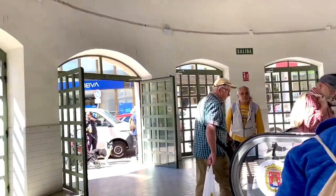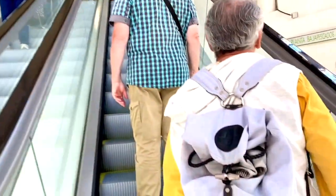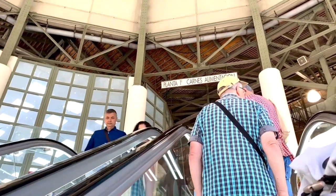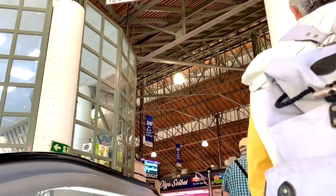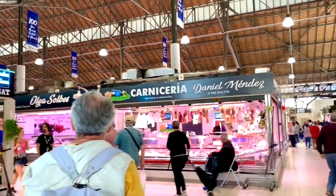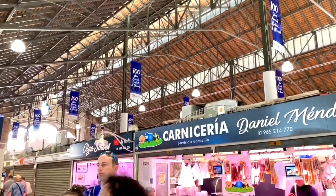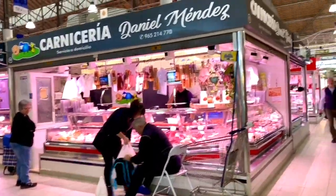The Mercado Central boasts a stunning facade with colorful mosaics and decorative details. Its iron structure and large stained glass windows add to its architectural charm. Inside, you'll find a spacious and vibrant market hall with numerous stalls selling a wide variety of fresh and local produce — it's a great place to experience the tastes and flavors of Alicante. The market underwent significant restoration in the early 21st century to preserve its architectural heritage and update its facilities to modern standards while maintaining its historic character. Alicante's Central Market is an excellent place to discover regional culinary delights, including fresh seafood, fruits, vegetables, spices, and local cheeses — a paradise for food enthusiasts.